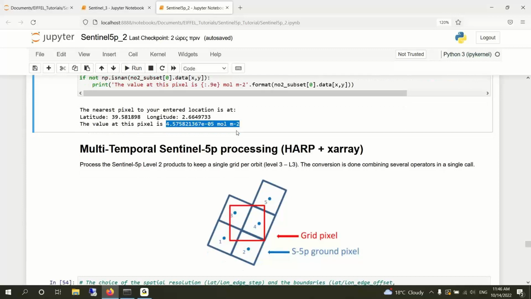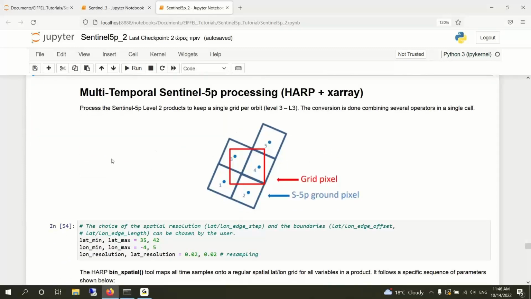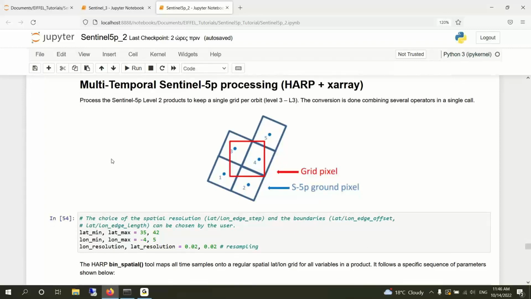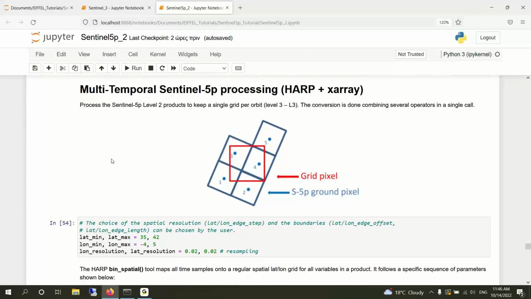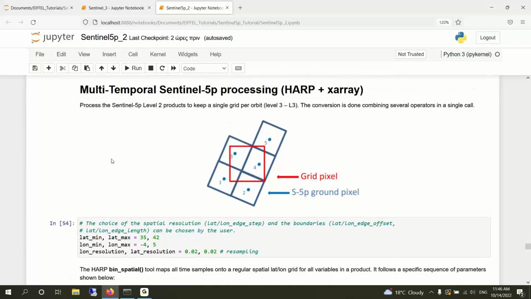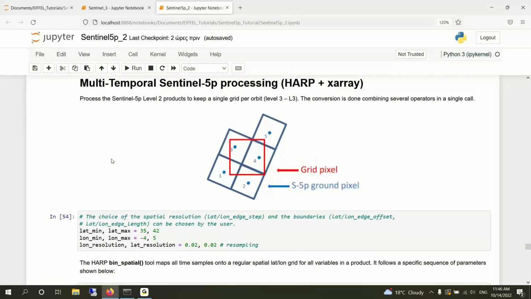And next we continue with the multi-temporal Sentinel-5 processing by using the HARP component of the atmospheric toolbox. In order to make a multi-temporal processing, we have to make all products have the same grid.